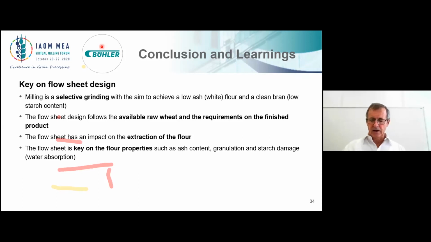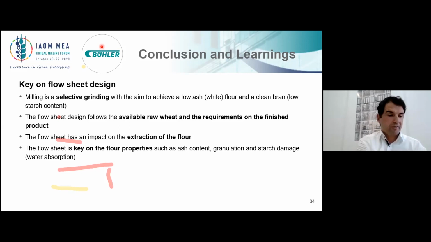Correct. And this is now, again, why millers always are in a challenge where we should go. We like to have complex flow sheets, but complex flow sheets also consume higher power because we have more lifts, we have more machines. Just a purifier consumes a lot of energy running 24/7 just for the air. And this is where we can have differences between the mills. Okay, thank you very much.